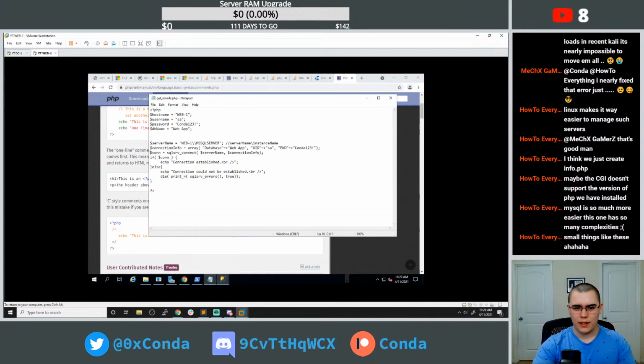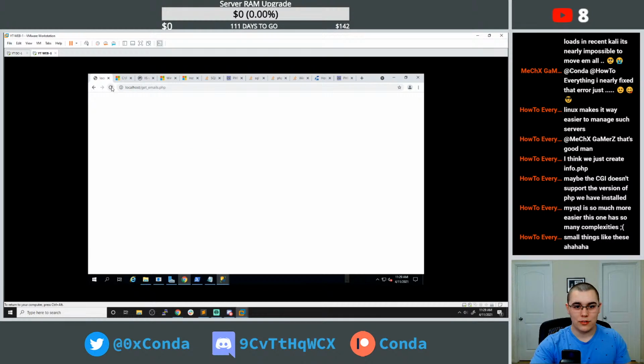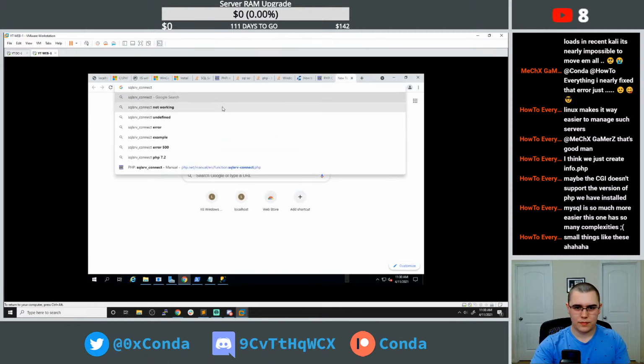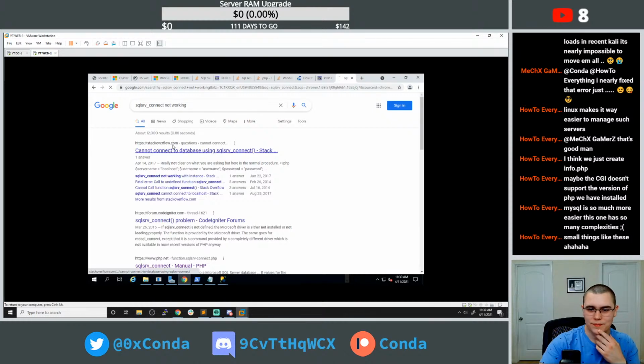So let's just go into here and let's remove all of this stuff, right? And we'll just make sure that this runs. Okay, so that is running. That is good. Now, it doesn't like the connection. I wonder what the deal is. So let's take a look into this method. Yeah, okay, first thing is it's not working. Okay.